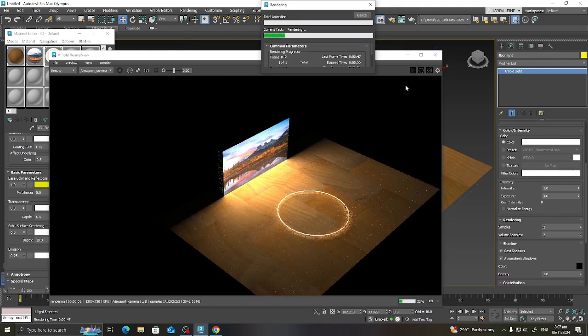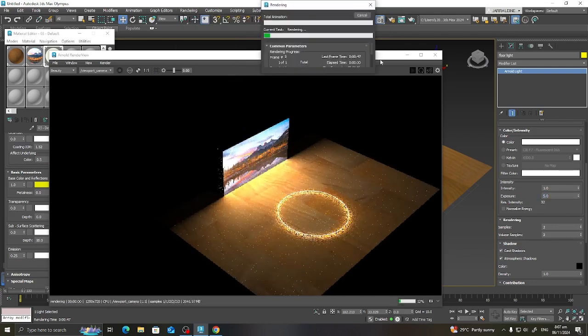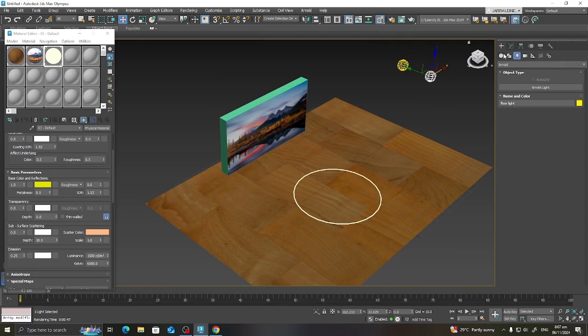Okay, now you got it. I'll make the exposure 5 and render. Now it's okay.